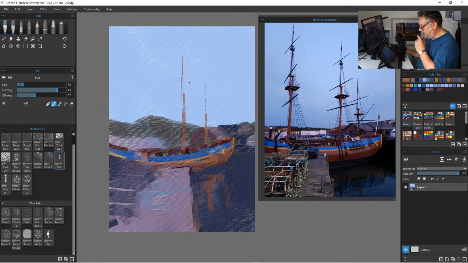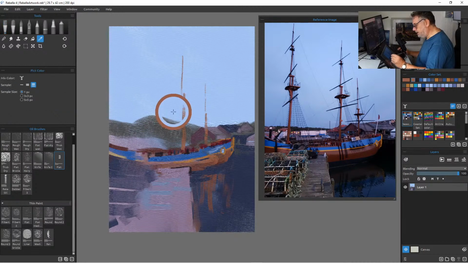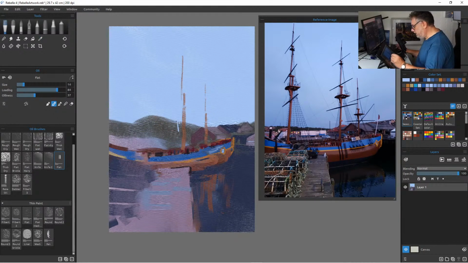I think that is a better way of doing it. I can see the background's all wrong here. I need to paint that down to there, and come across quite a lot there.